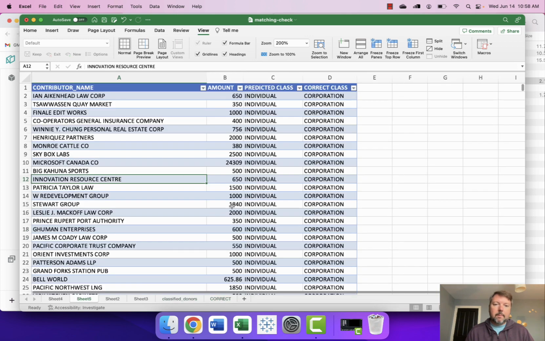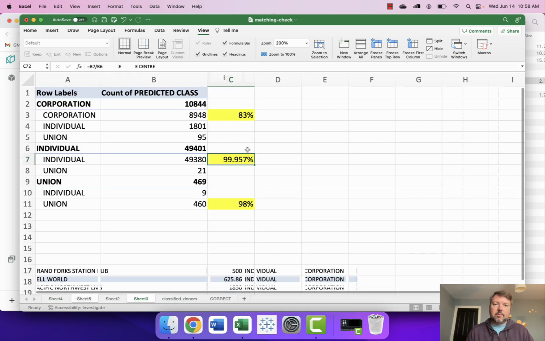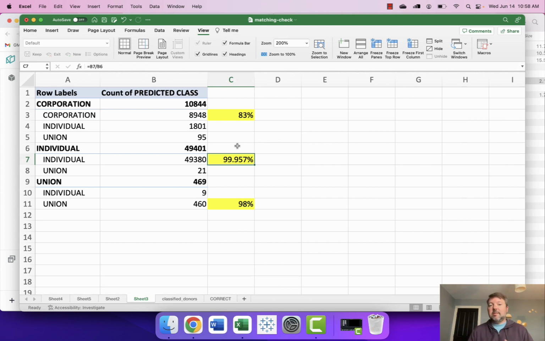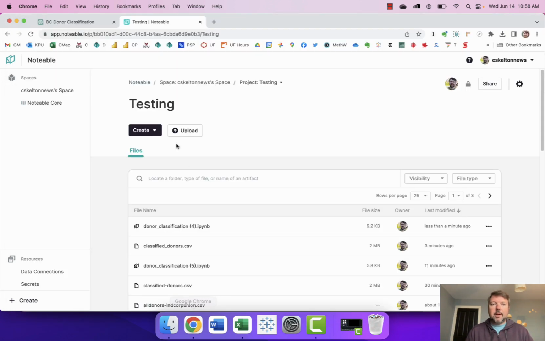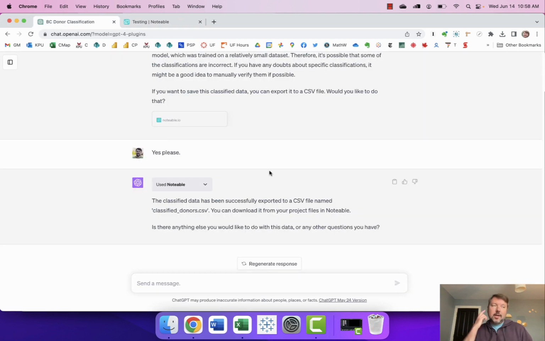But overall, a pretty good success rate, if I can just find the percentages here, for a classification model on relatively little training data. In my playing around with this, the more training data that you give ChatGPT, not surprisingly, the better job it does of identifying things. And obviously it depends on the subject matter itself, how easy or difficult it is to classify things into different categories. But overall, I think it's pretty impressive that, without knowing anything about machine learning, not even knowing what machine learning is in my hypothetical example here, I can ask ChatGPT to match some data for me, and it starts using some of these more advanced models.